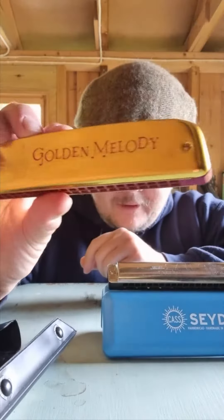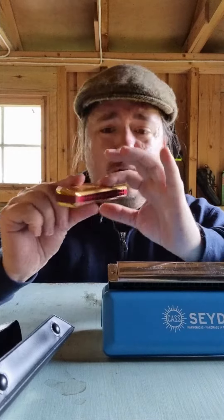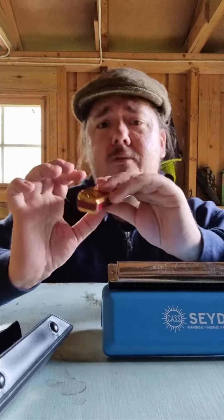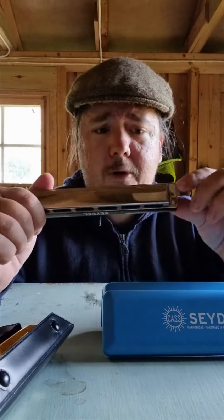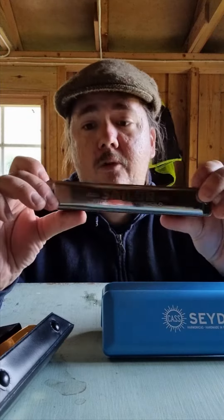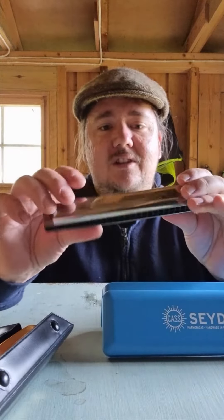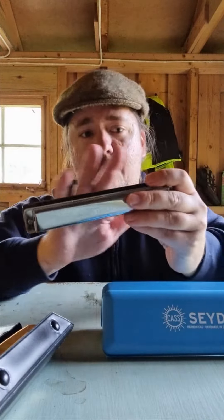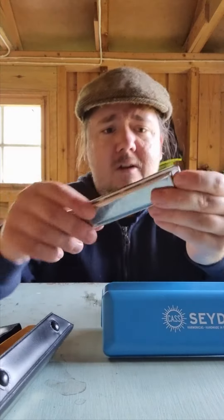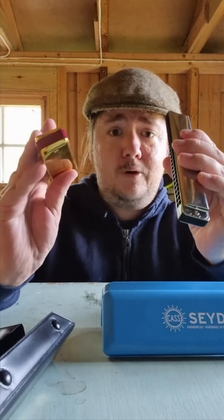Design. The Golden Melody has iconic rounded edges, which I love. Really nice red color, golden color — it looks kind of exclusive. Nice design. The Seidel Sailor — I suspect the comb is acrylic, it doesn't feel like plastic, but I'm not completely sure. The design is as simple as it gets. A quick glance and you wouldn't be able to tell it from a cheap Chinese tremolo — black comb, screws on the side. Nothing special about the design. Design-wise, I'll give the Hohner Golden Melody the extra points.